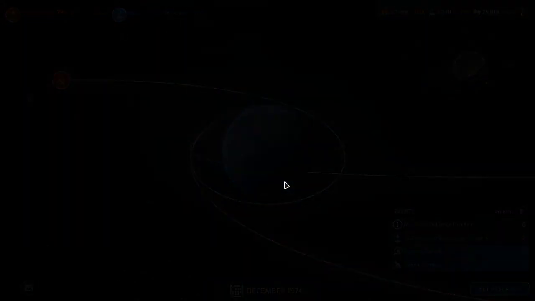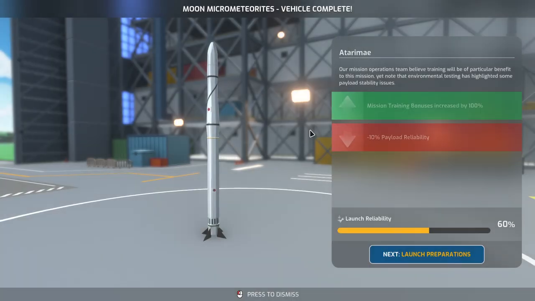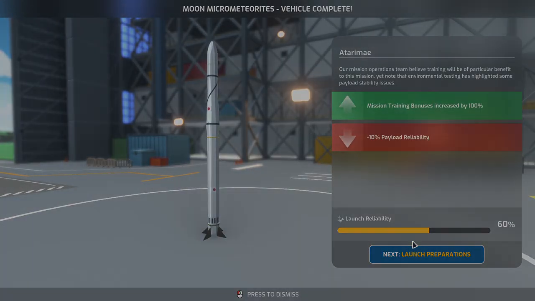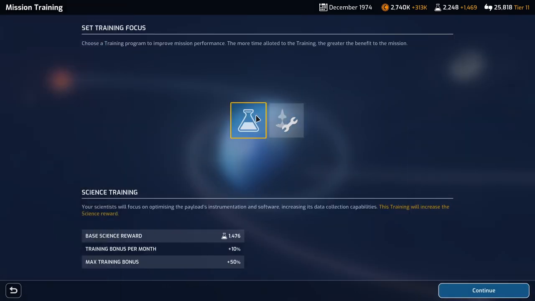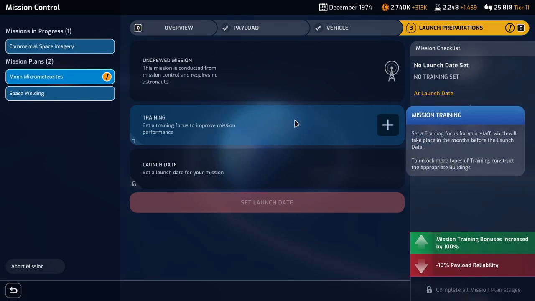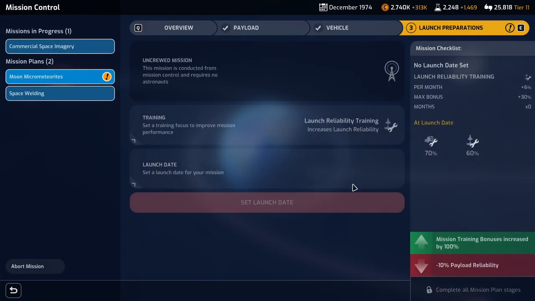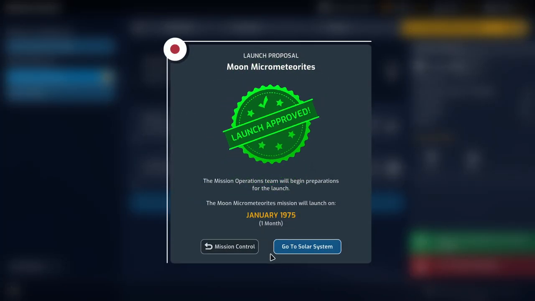Skylab research is complete. But there's no way we're gonna build it quickly enough. Moon micrometeorites. Okay. Uncrewed mission. Hold on. How reliable is it? We want more launch reliability. Okay. Alright, let's set it for that date. Confirm.